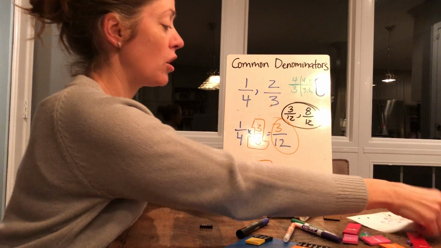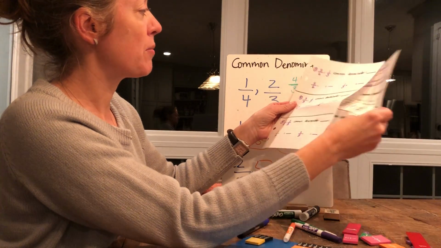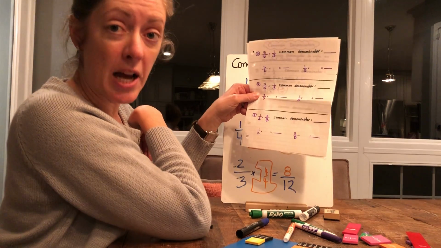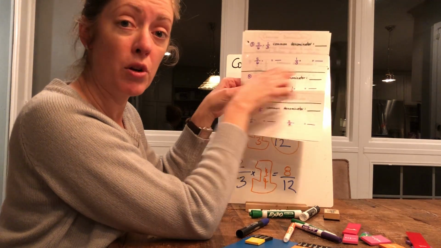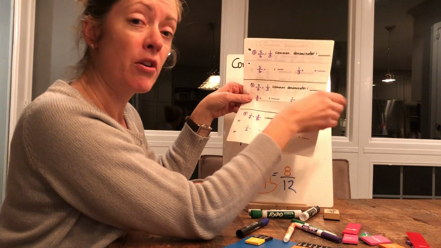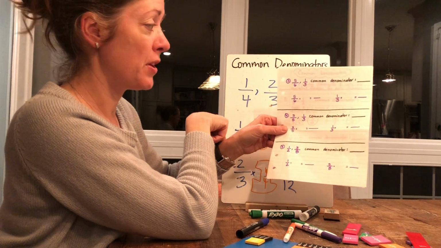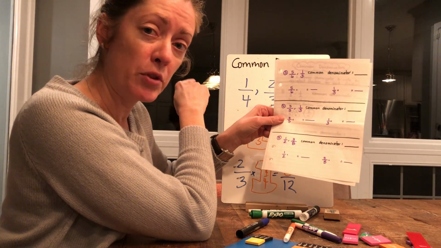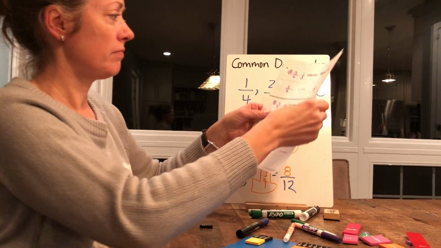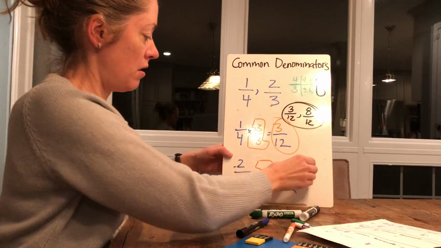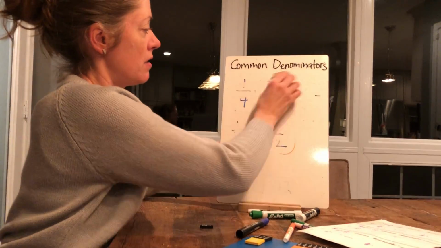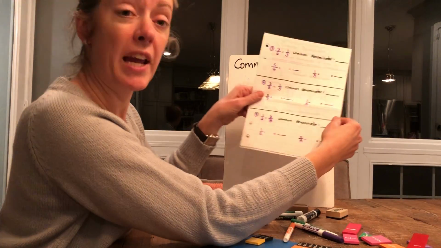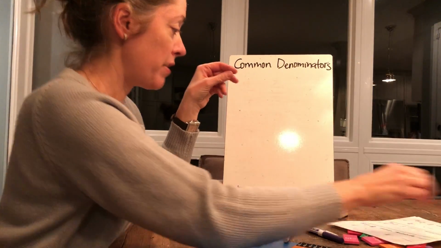Okay? Go to number 3, 4, and 5. I would like you to stop the video and do these on your own, and then restart it, and I'm going to put them up here, and we're going to do them together so you can check your work. Okay? So go ahead and stop. Okay. So now I'm assuming you have done number 3, 4, and 5. Let's go over your answers.